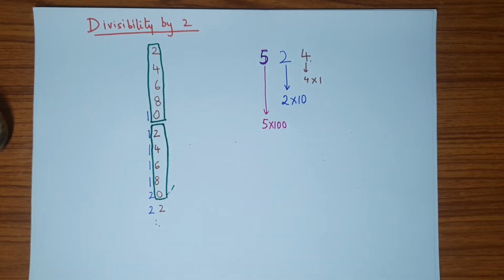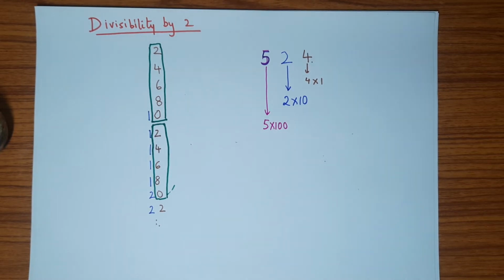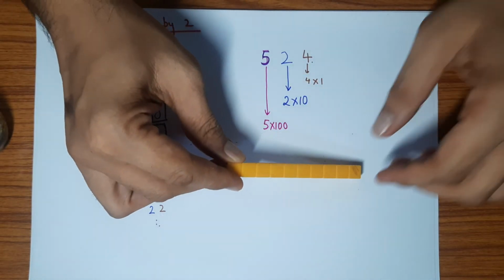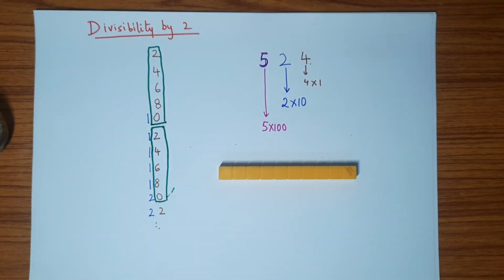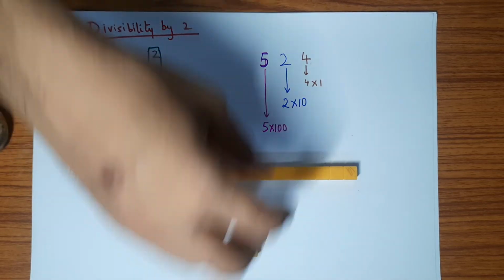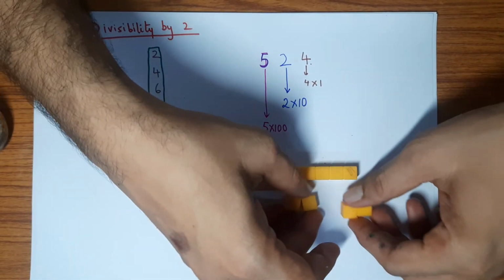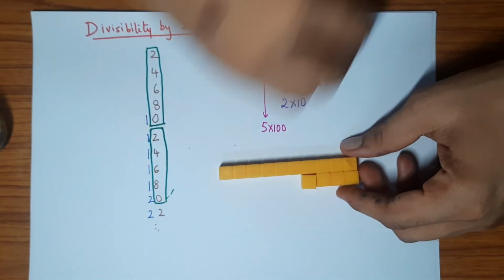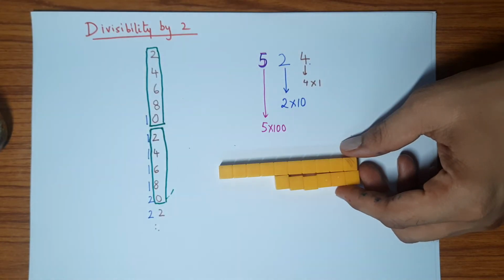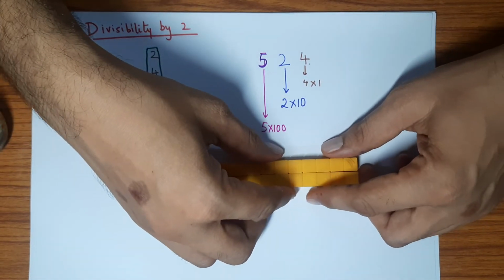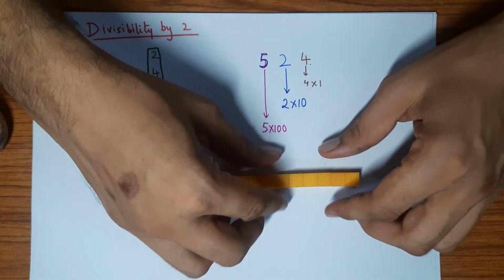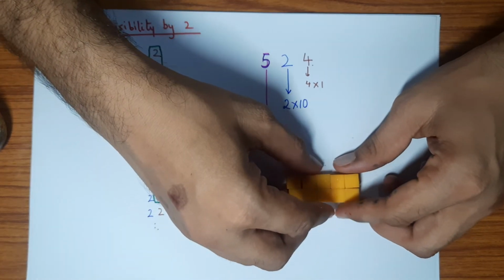If we take a 3-digit number like 524, you have ones, tens, and hundreds. If you have a 10, the ten can already be expressed as 2 sets of 5s. I use ones to make a 10. Every 10 is always 2 pairs of 5s, which is what an even number is.